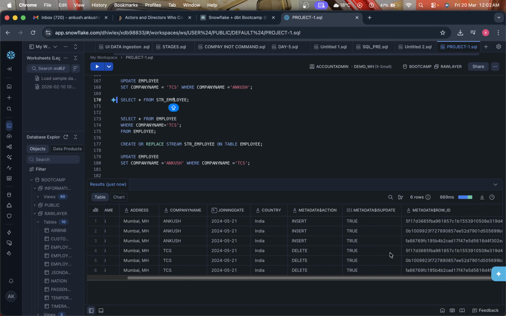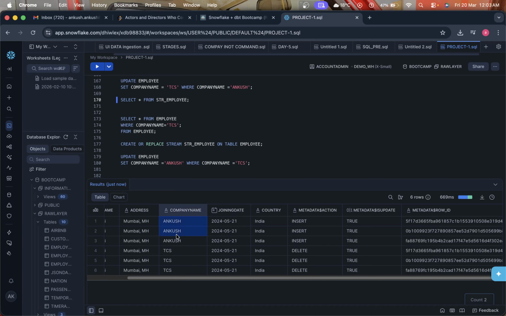This is going to be an interview question. Once you create the stream, what new fields are created? We have three new fields: metadata action, metadata update, and metadata row ID.